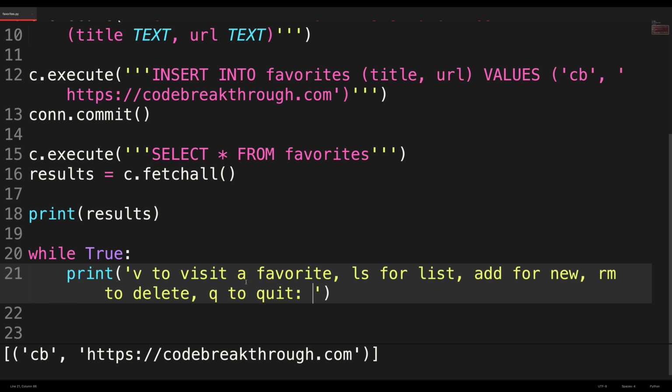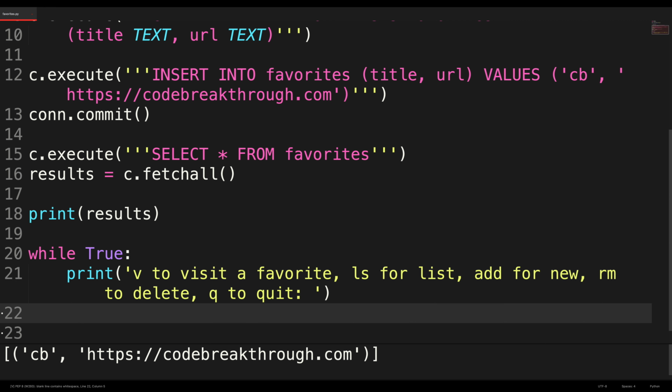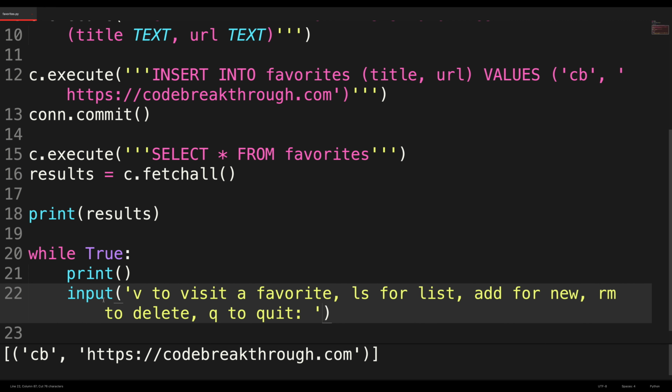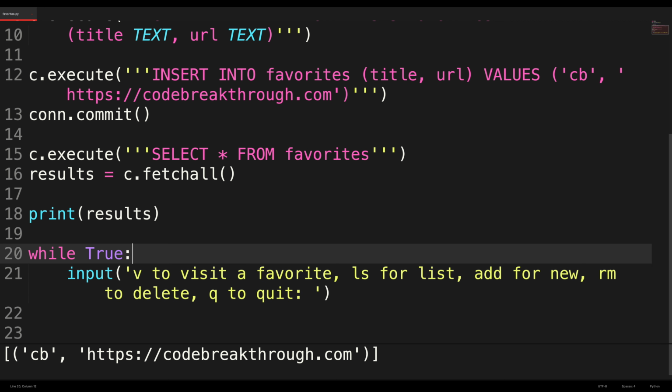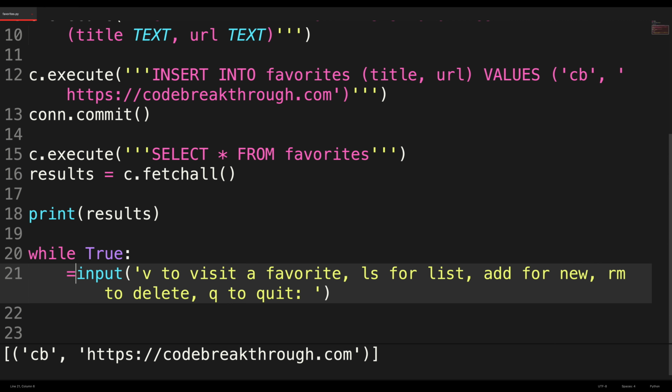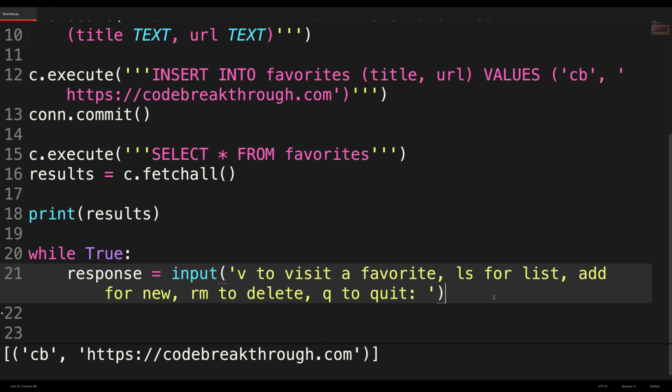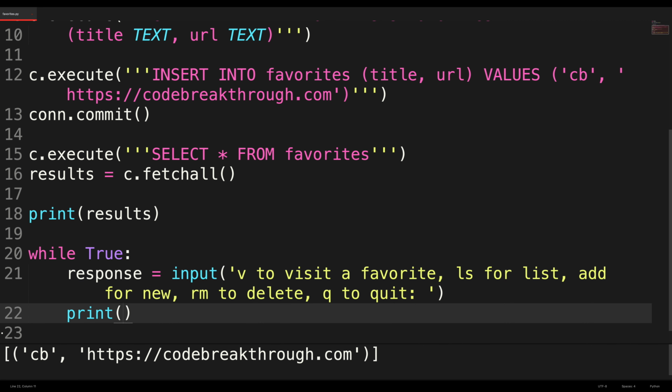And the way that works is instead of putting input down here on another line, you can take this string, cut it, and paste it in the input instead of printing, and then just assign that to a variable such as response. So just to test this out, we're going to just print the response, and this will just be a loop.